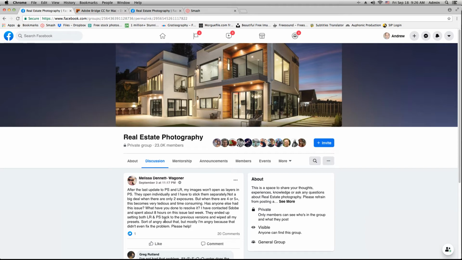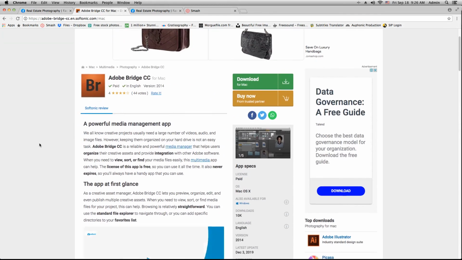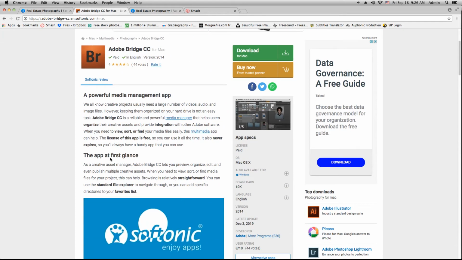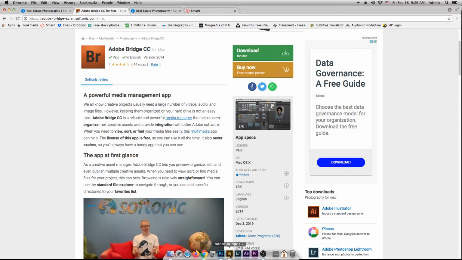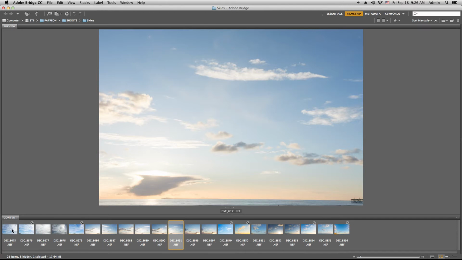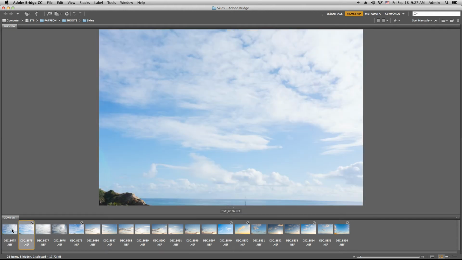I don't think that's deniable. If you're denying it, you're not being real with yourself. People have problems with Lightroom and the constant updates. So you can see right here, Adobe Bridge is actually free. And it's very, very simple and streamlined software where you just get in there and you don't have to import your images. It's basically a nice little image browser, and it's sort of Lightroom like.